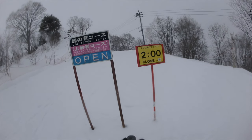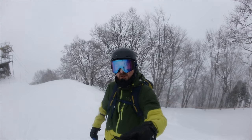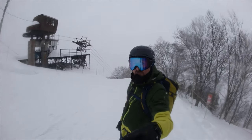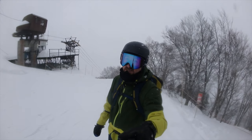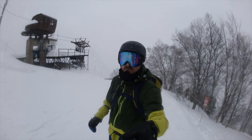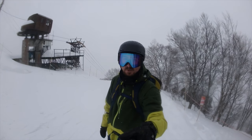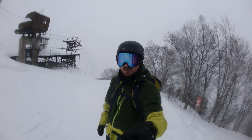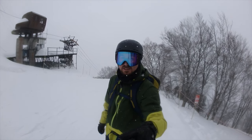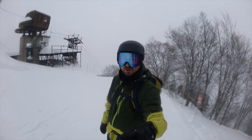Just finished the DPD double black diamond course here, which you need to take to be able to ride through these trees behind me. As you can see there's currently a red rope with a do-not-duck sign, but slightly further around the corner there is a series of gates — four gates in total here at Tsukagi. I'd highly recommend doing the course, not only because it opens up more terrain, but also it gives you local knowledge from someone who's been here at least for the season, telling you about wildlife or certain traps you might come across. It took about half an hour and costs nothing, so that knowledge could be priceless.